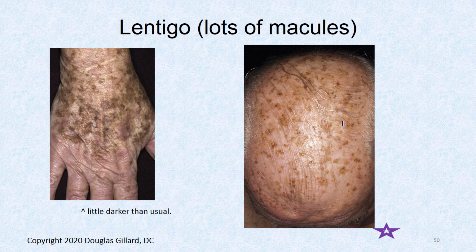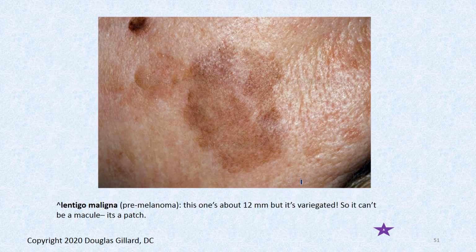All right, let's take a look at some. We've seen these now. You go, oh gosh, I've seen these. Your grandpa has these. Maybe your dad has 1 or 2 popping up. But these are sun-exposed areas, and that's just run-of-the-mill lentigo lesions, no big deal. This one is a big lentigo, but because it's variegated, see there's different shades of color. We got even some reabsorption going on. We got a nodule over here. That's no good. That's got to be biopsied.